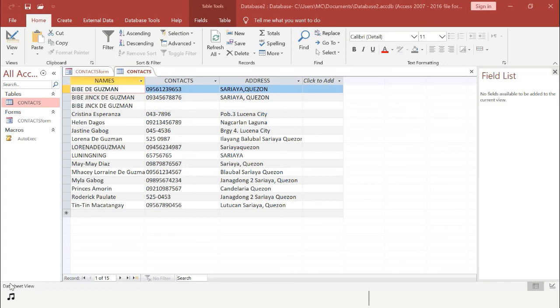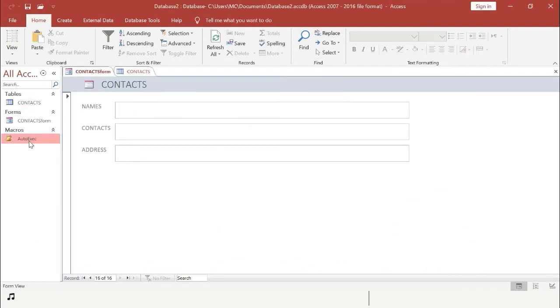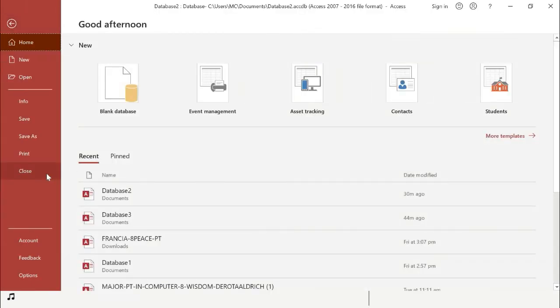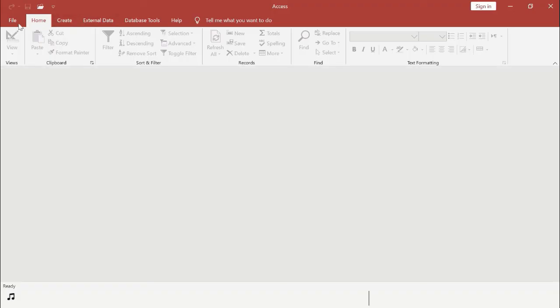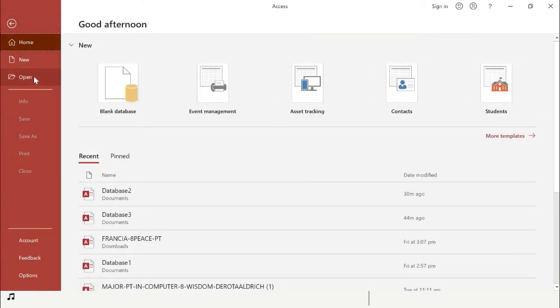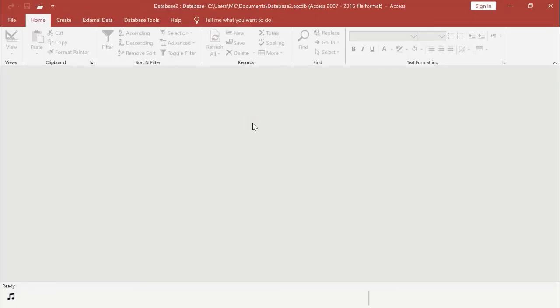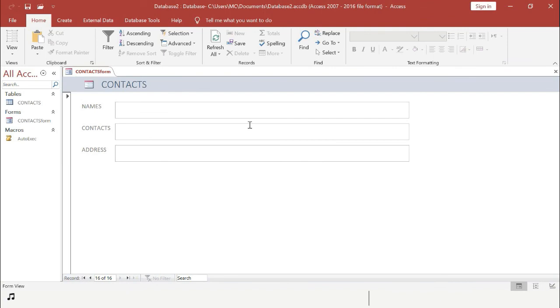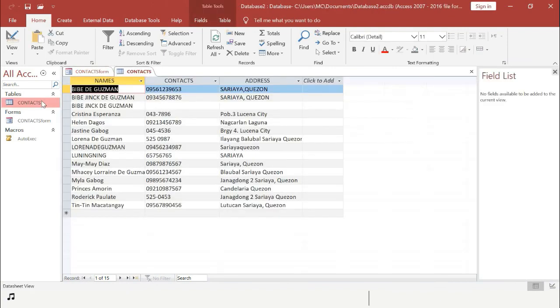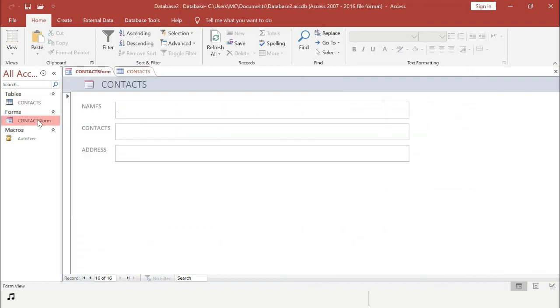Okay, just don't forget that once you add records using the AutoXC or using the macro, don't forget to go to the file menu, select close, and then go to the file menu again and then select open, then open your recent activity, which is your database 2, and then it will automatically add your records on your contacts from the datasheet view and from your form.